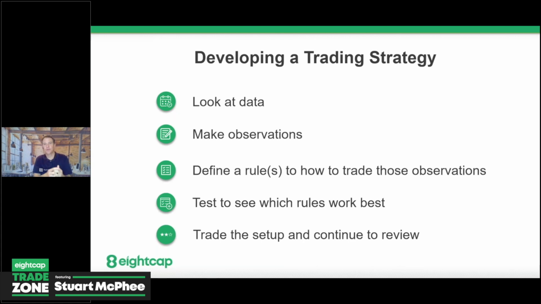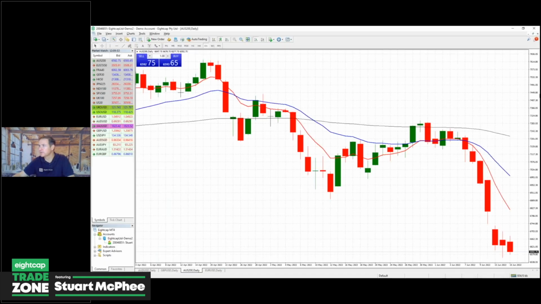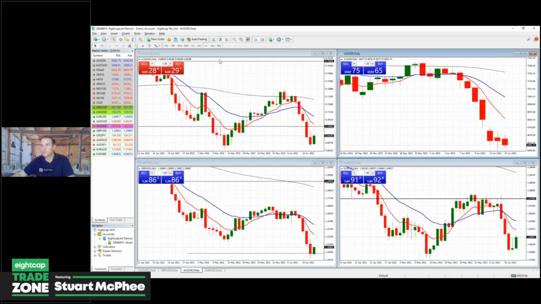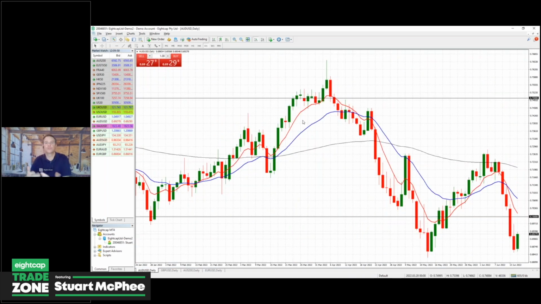I cannot overstate the importance of doing this, of getting confidence in a strategy, but more importantly, having a set of rules that you apply with great consistency. And what I don't like to see traders do, and too many traders do it, is they trade indiscriminately. They trade randomly. They'll just look at a few charts and, I might have said this in another session, they'll look at the Australian dollar right now and go, what do I see? What could I possibly trade here?